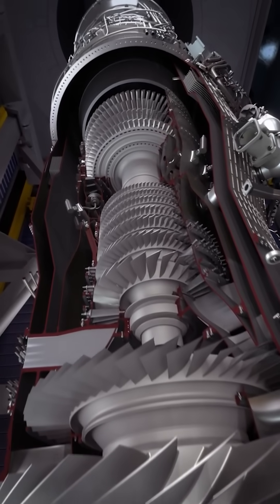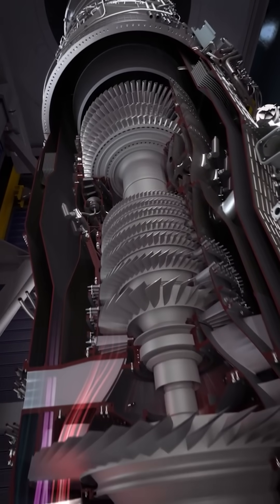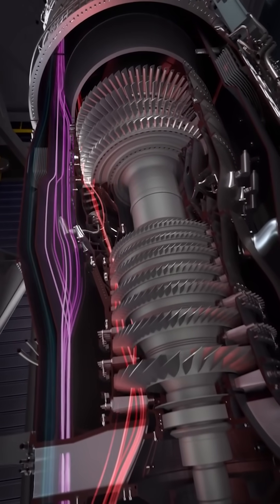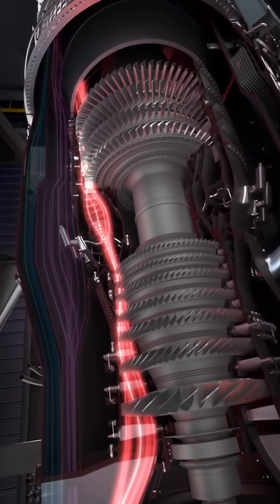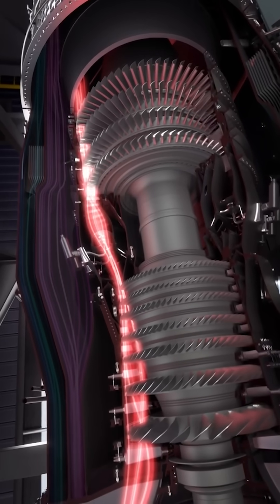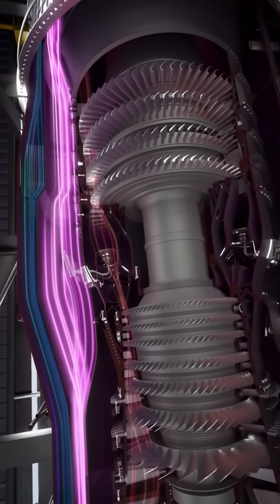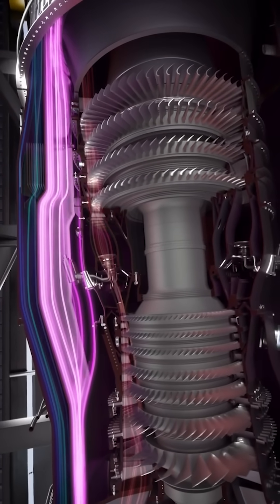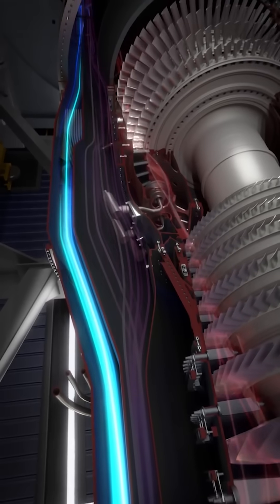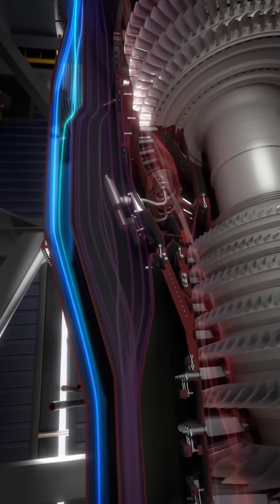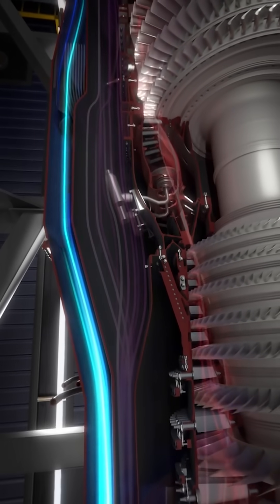These engines can accomplish this by operating in two different functional modes, sort of like VTEC for tactical turbofans for you car guys. When flying under normal conditions, these engines operate in lower power, high efficiency mode, stretching the reach or the endurance of the aircraft until it finds a fight. At that point, it transitions to high power, low efficiency mode, for when hot rod performance really matters.